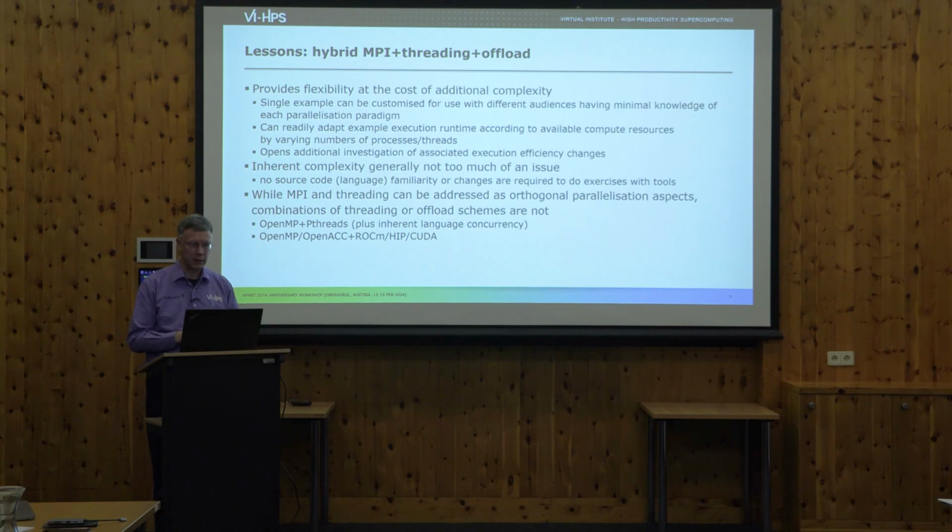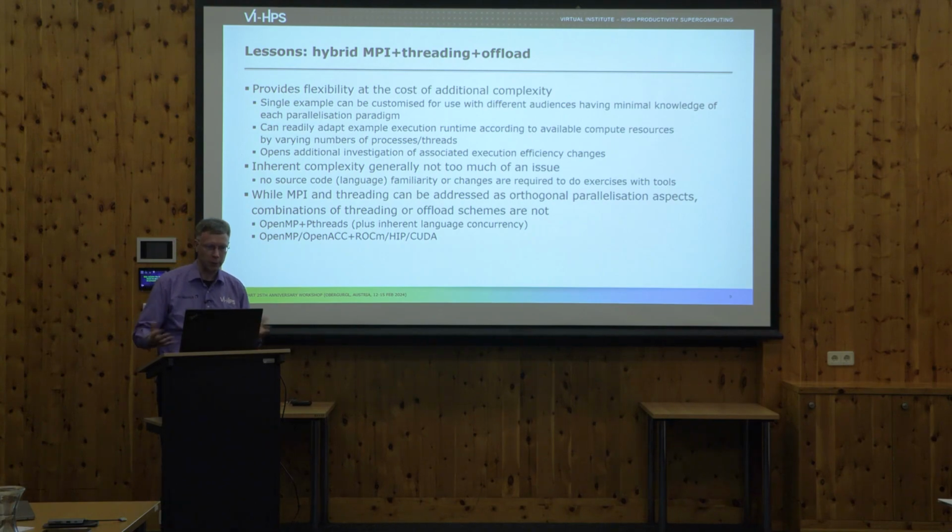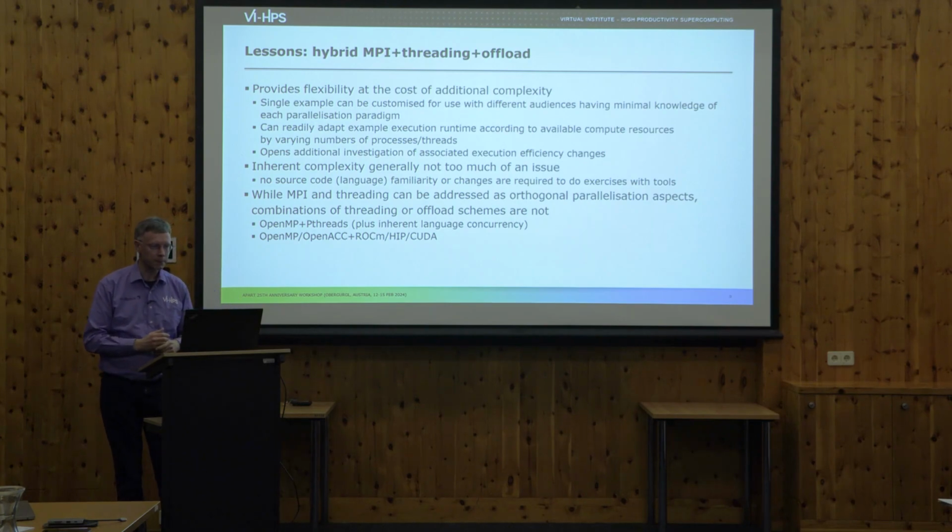While MPI and to a certain extent OpenMP are pretty standard and used widely, there's all sorts of other variants that come up now and then, to varying degrees. So some people prefer to do their own p-threads rather than use OpenMP. Increasingly, people use the standard language features from C++ and Fortran to use the concurrency features there. There, the tool support is very minimal. So we can capture all the things at the p-threads level, but that's completely distinct from what they have written in their code at the C++ concurrency, whatever, or Fortran concurrency.